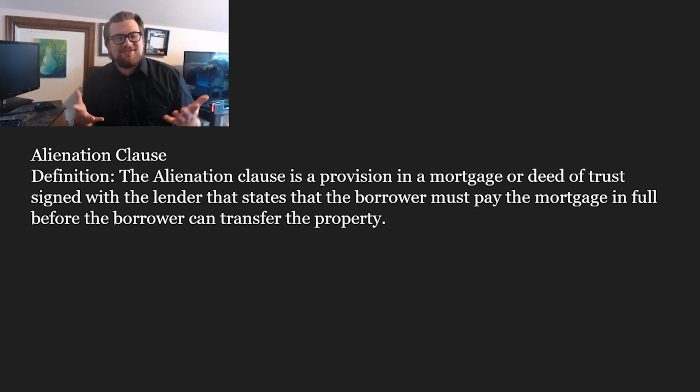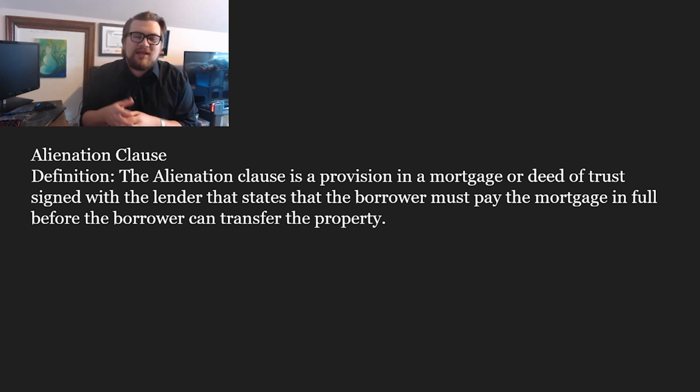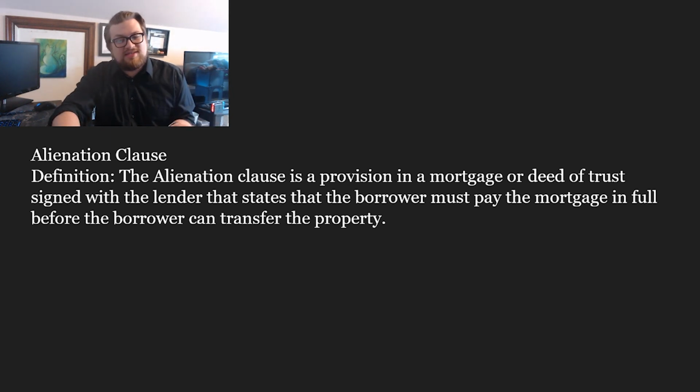All right, the second one, the alienation clause. The alienation clause is a provision in a mortgage or deed of trust signed with a lender that states that the borrower must pay the mortgage in full before the borrower can transfer the property. This just means the clause prevents new buyers from taking over existing or previous mortgages.